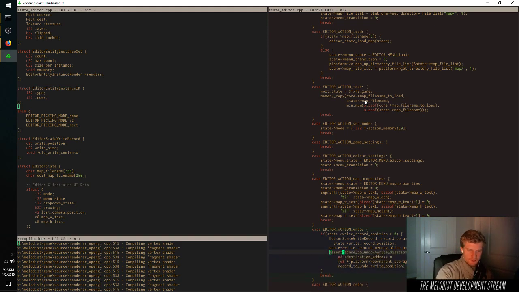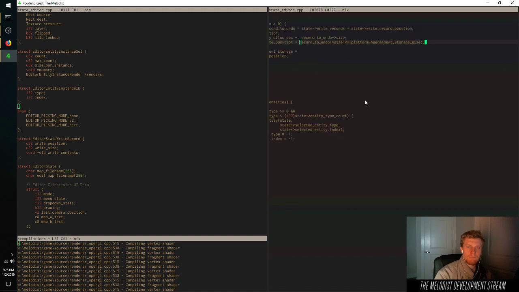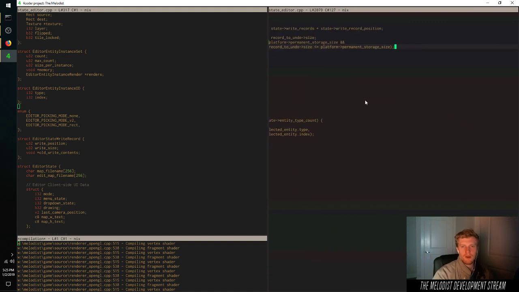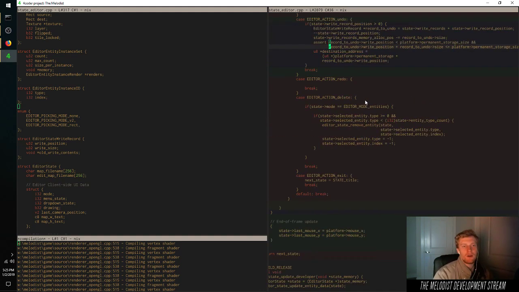Let's go ahead and assert here as well that this is less than platform permanent storage size. We'll also say less than or equal to, and then add the size there to make sure the entire thing is in bounds. So if we ever do something wrong, we'll know about it here.